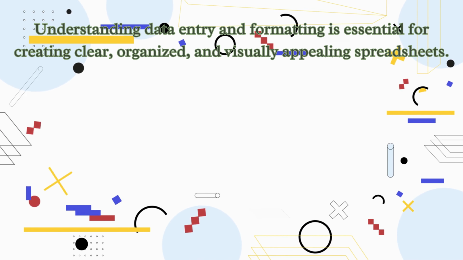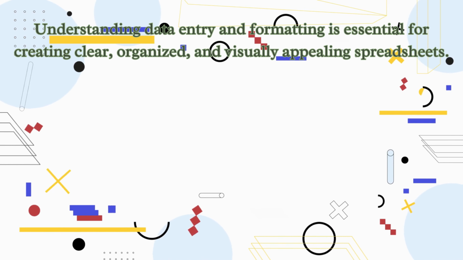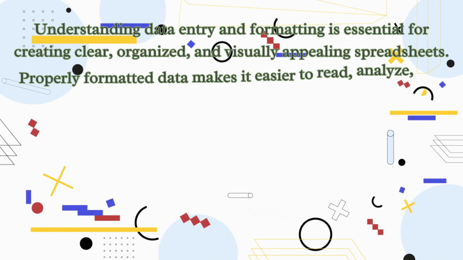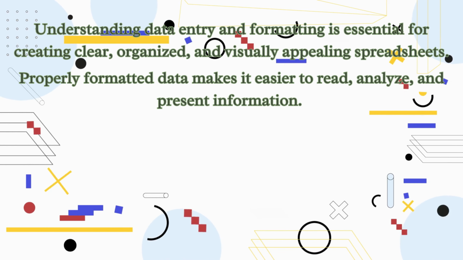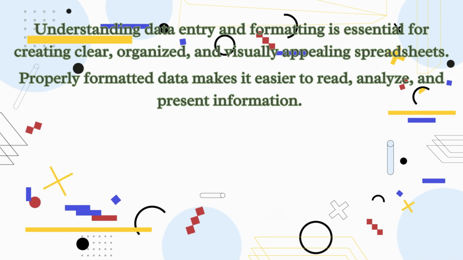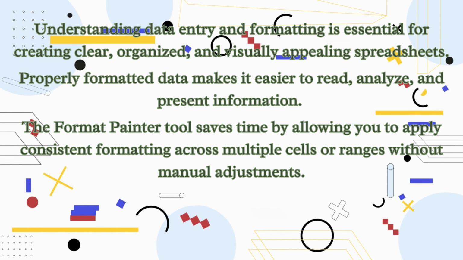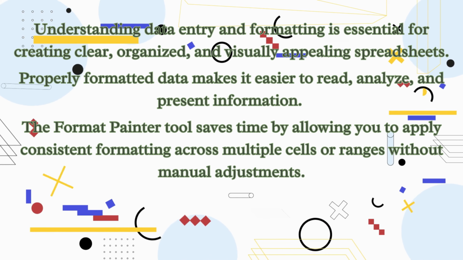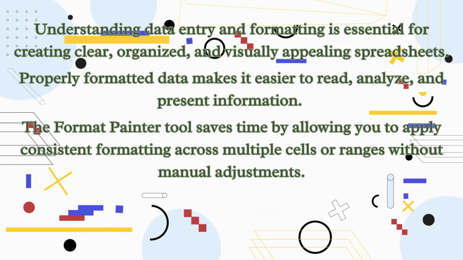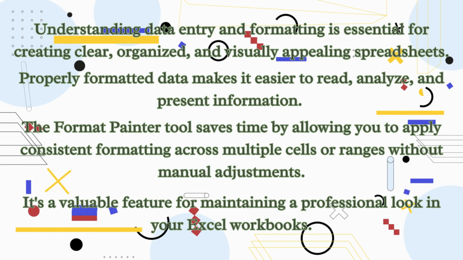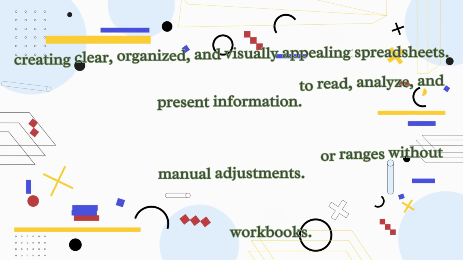Understanding data entry and formatting is essential for creating clear, organized, and visually appealing spreadsheets. Properly formatted data makes it easier to read, analyze, and present information. The Format Painter tool saves time by allowing you to apply consistent formatting across multiple cells or ranges without manual adjustments. It's a valuable feature for maintaining a professional look in your Excel workbooks.